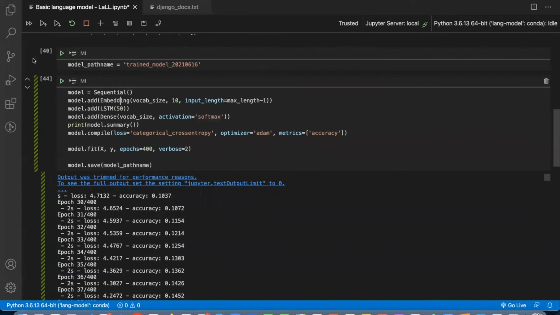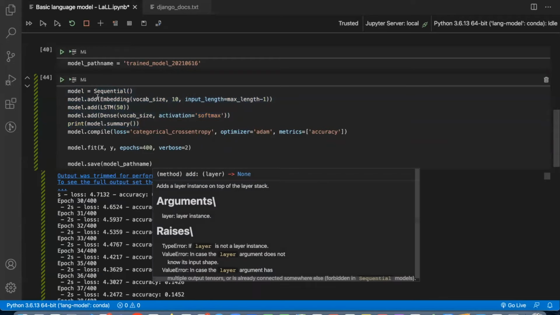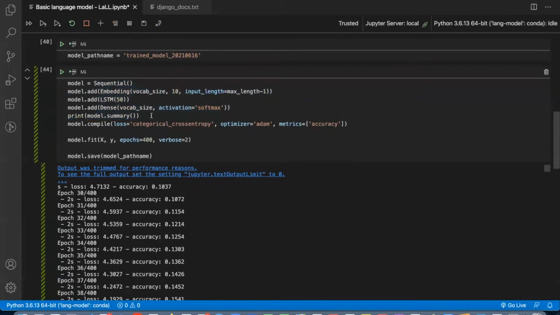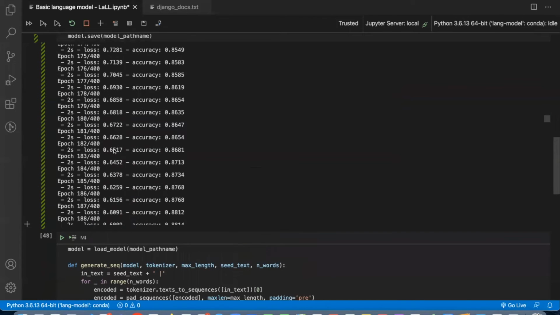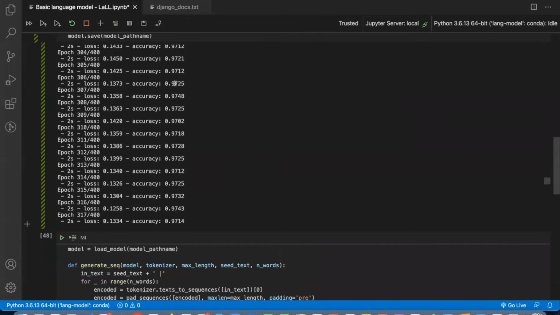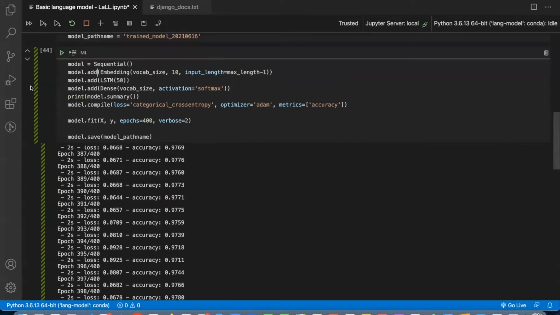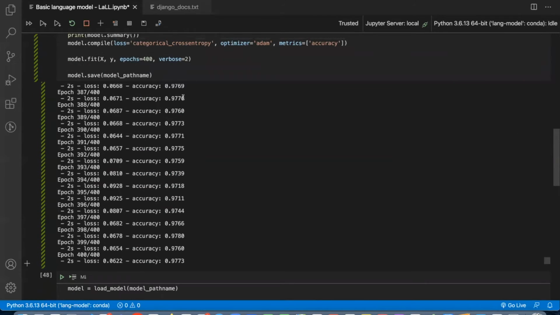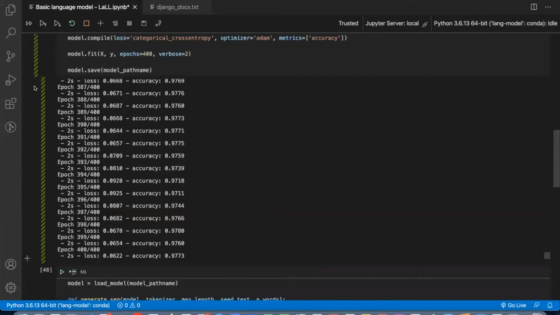I'm not going to train it here because it does take a bit of time, and I don't need to go into specifics. But this is basically saying we're building a really basic machine learning model, and there I'm fitting it. You can see that's where I ran it previously, and it fits the data, and you can see the accuracy going up here from pretty low accuracy to relatively accurate. Because this was a quick demonstration, there are a lot of other things I could do, like I should split the data up into training and validation, but I'm just skipping over a lot of the details because we don't really need them. And so there we go, we've trained the model.